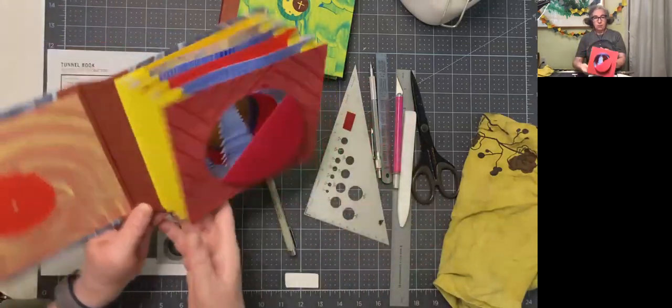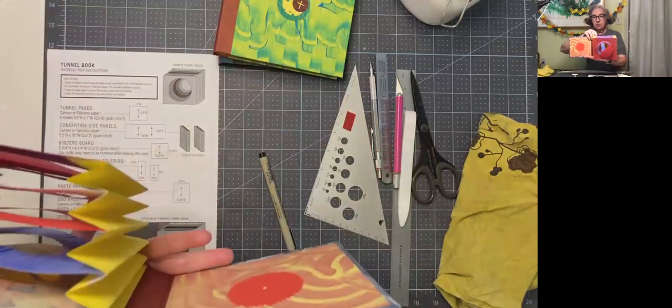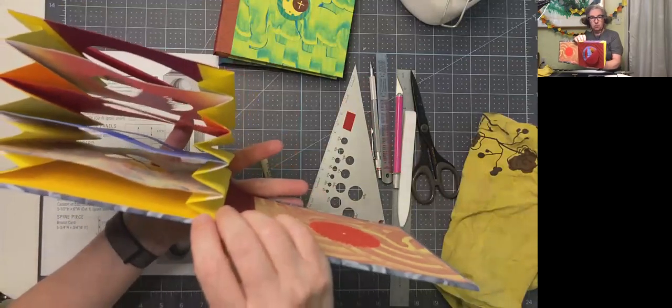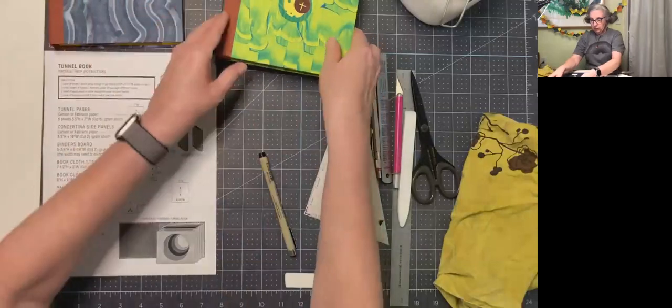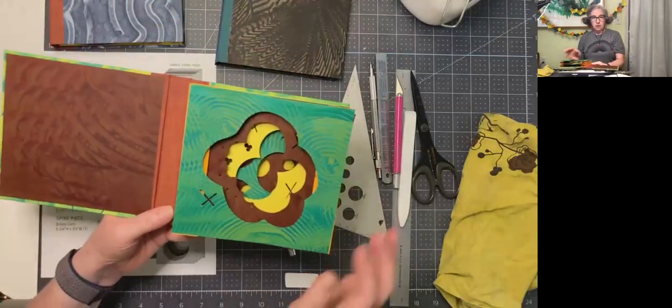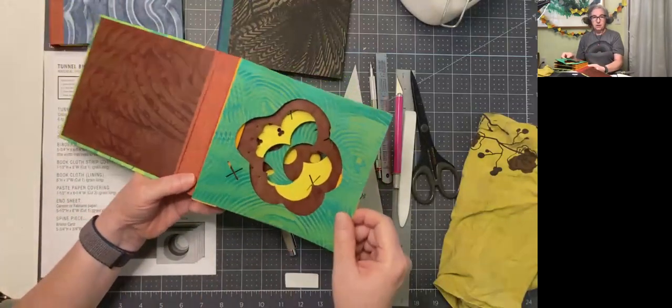So the way it sits is like this. You'll be able to see it there. It would sit on a tabletop like that. That's the tunnel book, and you can see down into it from above like that. So that's an example. These are all books that I've made, and I'll do a video separately of samples of student work. But this is another example.